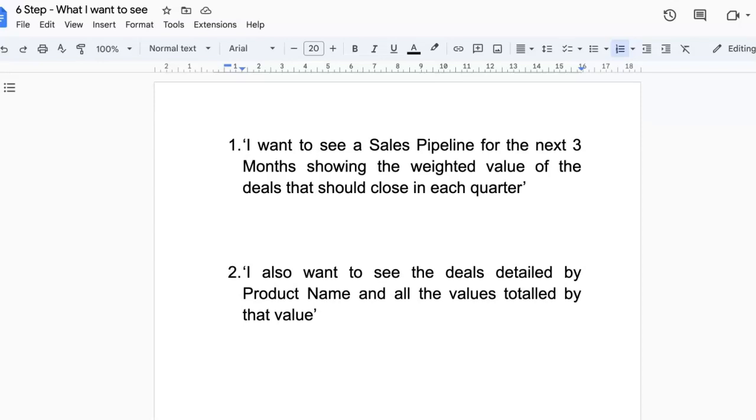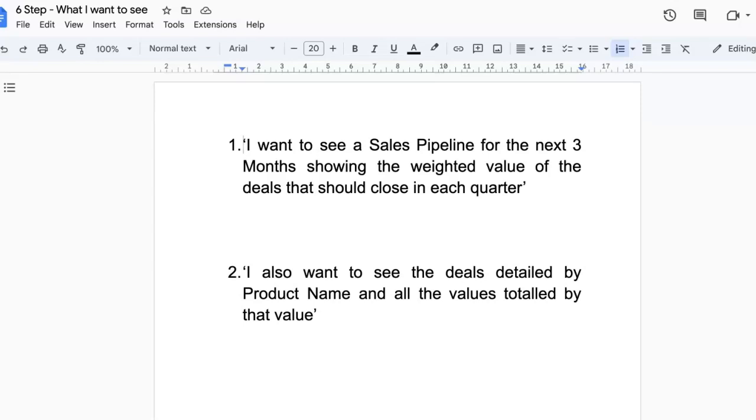Do not rush this, as time spent here clearly defining what you expect will save a lot of time in the report build process. In my experience, clients may not articulate what they really need when requesting a report. This often leads to reports being delivered that are unsatisfactory. Therefore, you need to be extremely clear in the requirement scope. Writing this down is often the best way to achieve that. So let's move on to step 3.